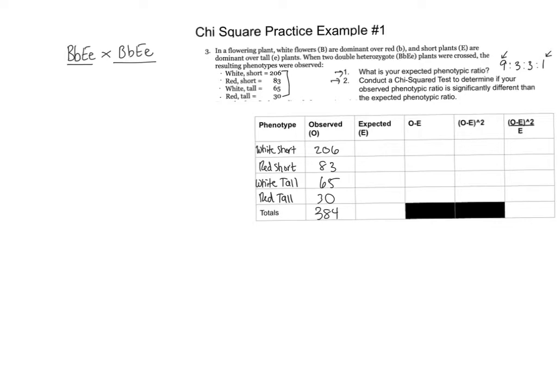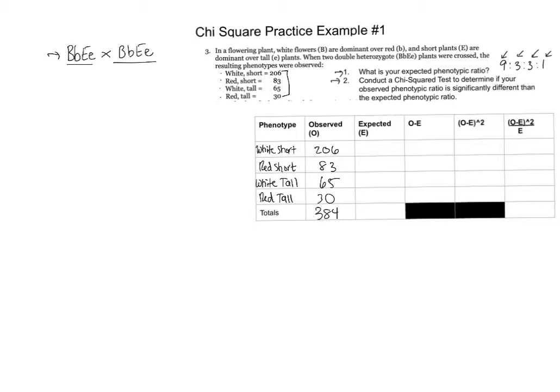The 1/16 will represent the proportion of offspring that will have both recessive phenotypes. And then these middle threes represent the offspring: 3/16 will have the dominant form of the trait for flower color and the recessive form of the trait for height. And then the other 3/16 represents having the recessive form of flower color and the dominant form of height. Okay, that's the shortcut. Whenever you see this kind of cross, the phenotypic ratio is 9, 3, 3 to 1.